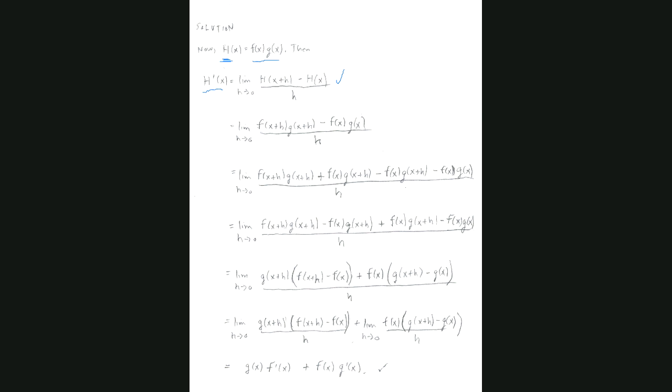Now the book, incidentally, when they proved the product rule, they use a different proof. They use what are called differentials, delta x's, delta u's. But I think my proof is going to be a little easier for you, so you don't need to worry about the delta x, delta u right now.